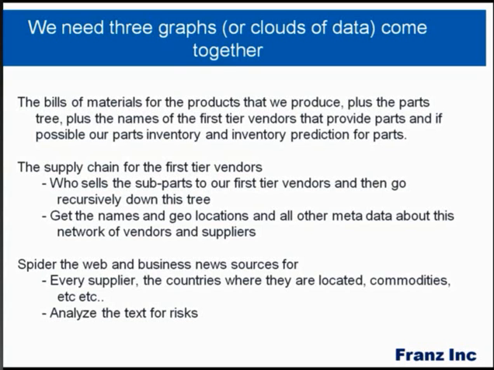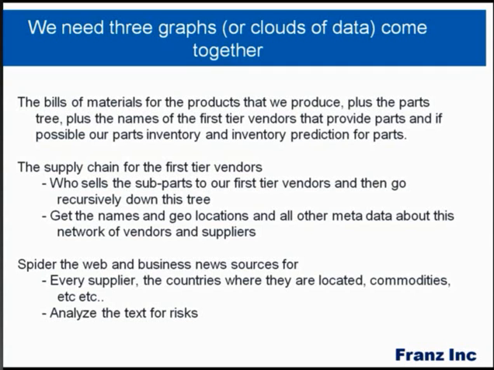But in the commercial world, it's kind of hidden information. So that was actually the hardest part of the project that we did here. And then finally, what we needed to do was to spider the web and business news sources for all the names of the suppliers, the countries where these suppliers come from, the commodities that we were trying to buy, or the commodities that make up the things that you need in your car, et cetera, et cetera.